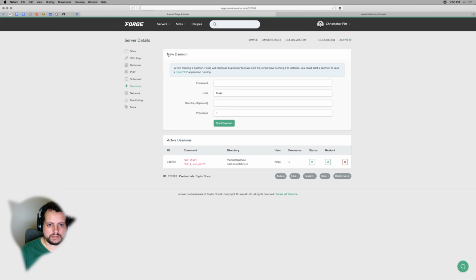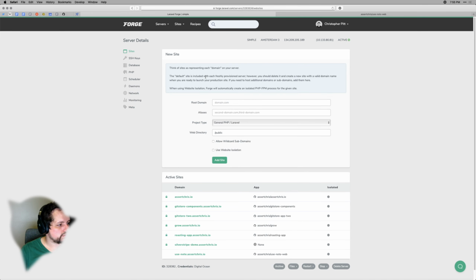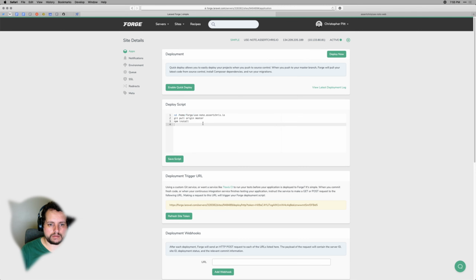So in this deploy script, I need to get it to do an npm run build first. Save script. So I can do a deploy now. Hopefully this works. But the daemon might be crashing because it's not built.